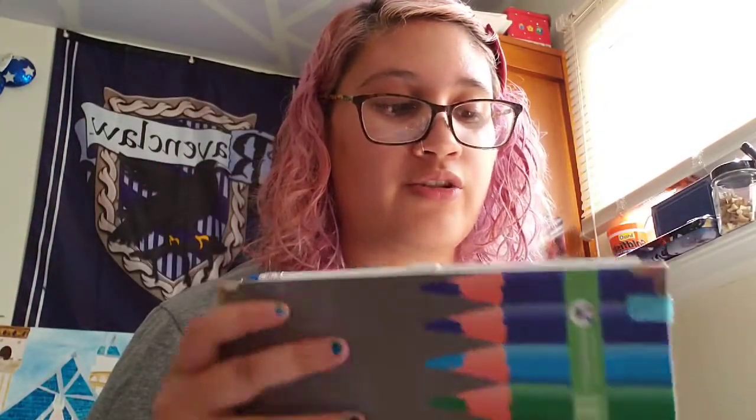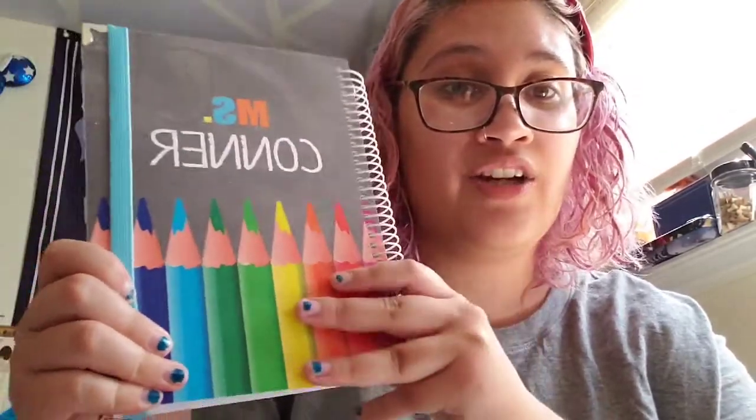I'm going to use the seating chart grid as a format for how I want to set up my classroom. I'm going to start sketching that out this week. I go in on August 4th so I don't have time to put it off. I also really love how convenient this is for substitute teachers — everything will be in here, easy to read, so another teacher can just look at it and understand right away, which is important.